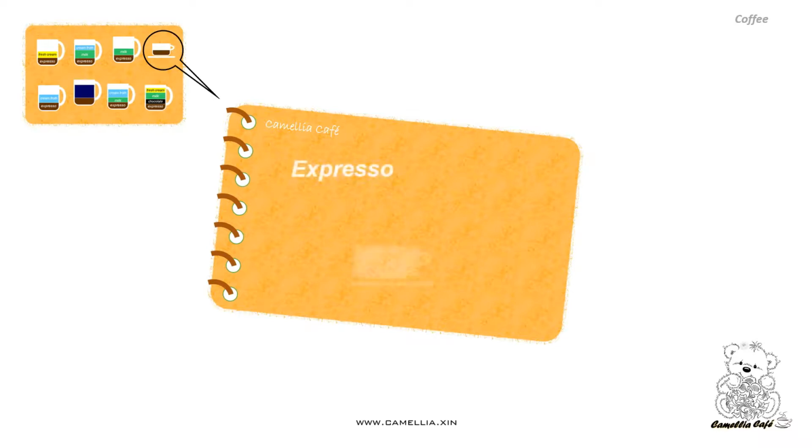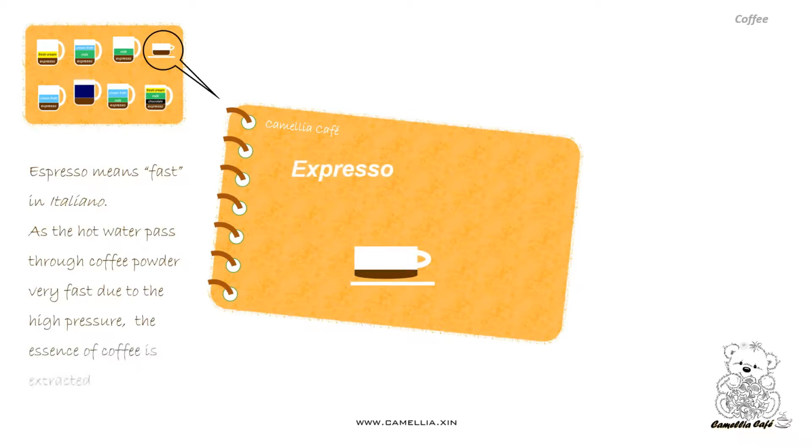Espresso means fast in Italiano. As the hot water passes through coffee powder very fast due to the high pressure, the essence of coffee is extracted.